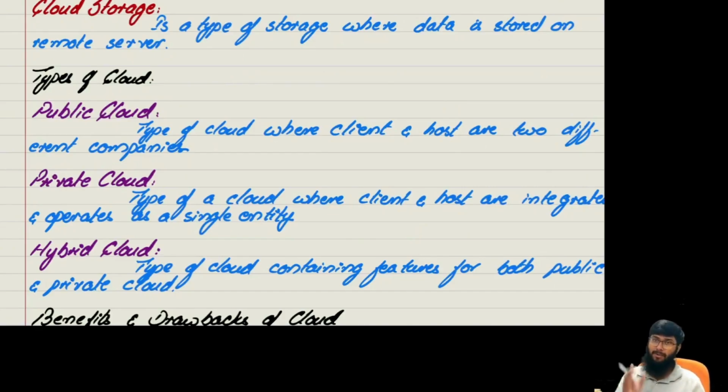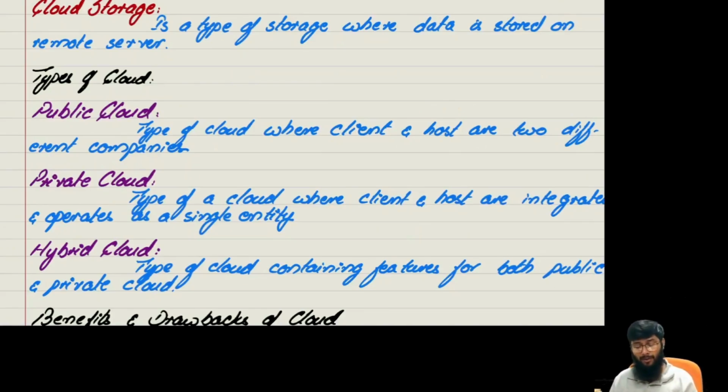One more thing I need to add for the public cloud: they say the client and host are two different things. I am the client right now because I am going to watch something on YouTube, and the host is the person who has uploaded that particular file. So we have two different entities over here.